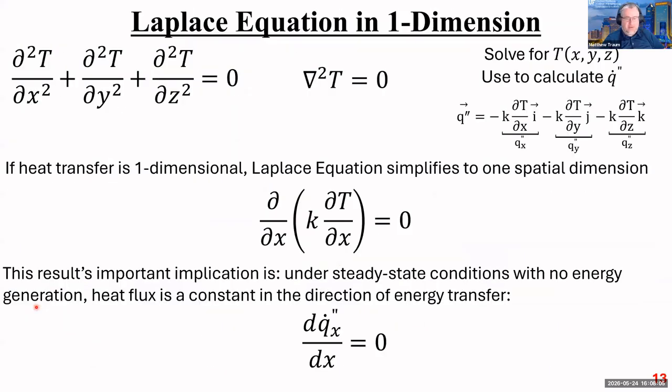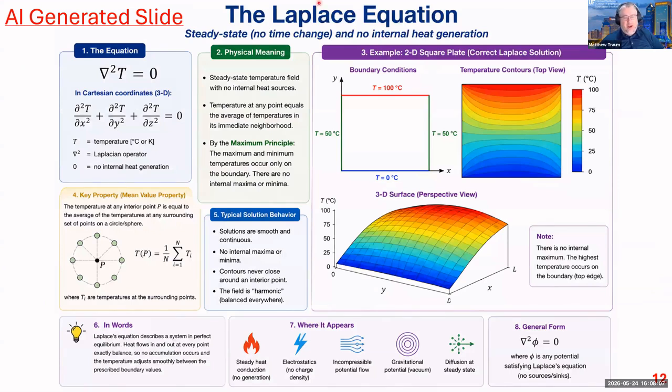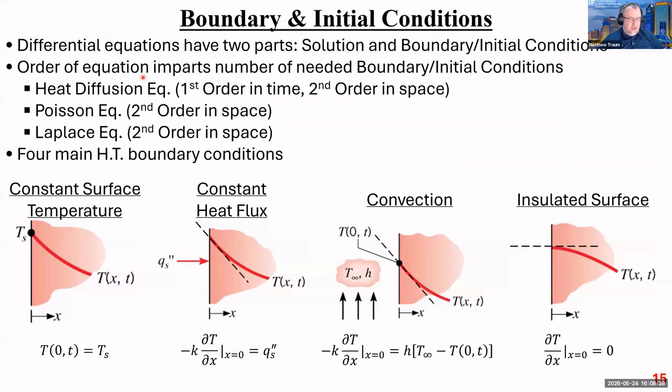We actually encountered this, if we go back, with Laplace's equation, right? So we set a boundary here of 100 Celsius, a boundary here of 0 Celsius, a boundary here of 50 Celsius. And so these gave us our boundary conditions that allowed us to solve for what the temperature was internally inside this two-dimensional plate, which is governed by Laplace's equation, right? So that's an example of a spatial boundary condition. We can also have a boundary condition of constant heat flux, right?